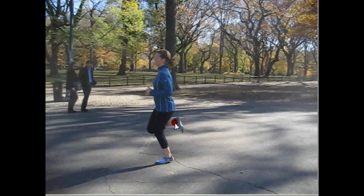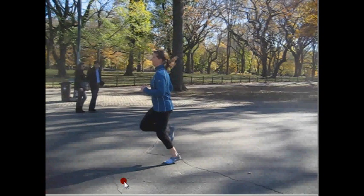Boom. Foot is underneath the hip. Foot is still driving forward. Let's see her. Look at her back, nice and straight. That's freaking awesome. So she wants to be pulling this left foot up off the ground as opposed to pushing off. Let's see what she does. She does. So she's in pose, leaning from the ankle. Look at that degree of lean. She's got that nice knee bend. The back is still straight. She's not leaning forward with the head. Looks awesome. These people are watching in awe. They're like, wow, that's great running form.